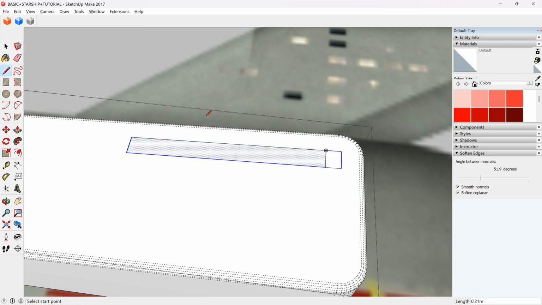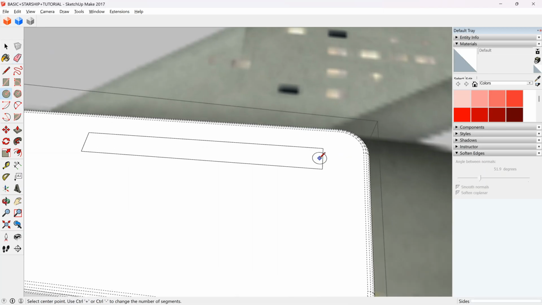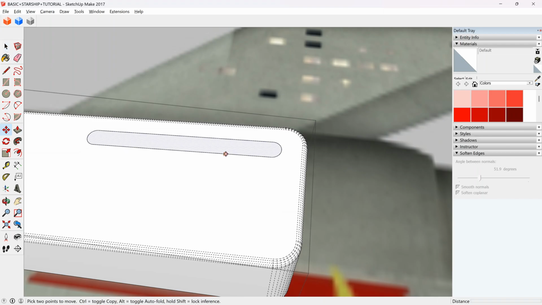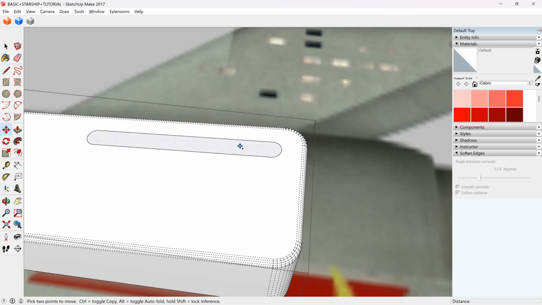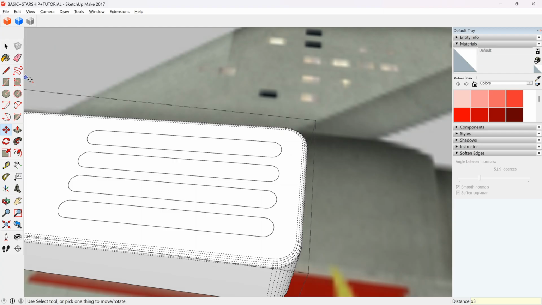We'll do it slightly differently. We'll bring it back a teeny bit. We'll do a half circle at either end. There we go.